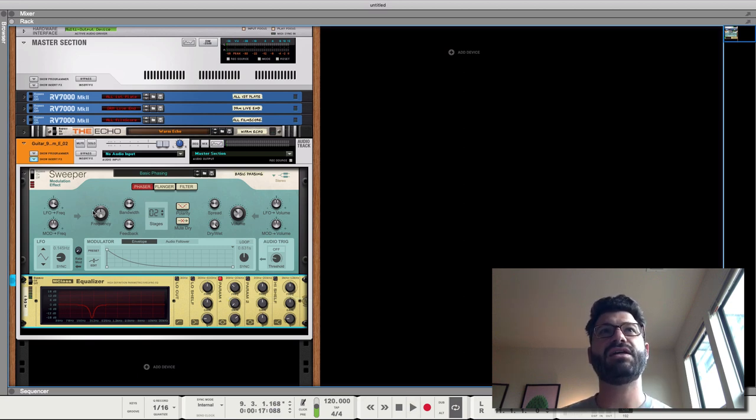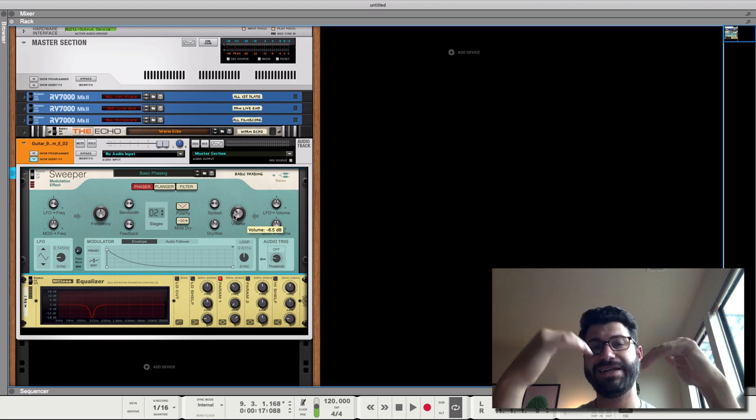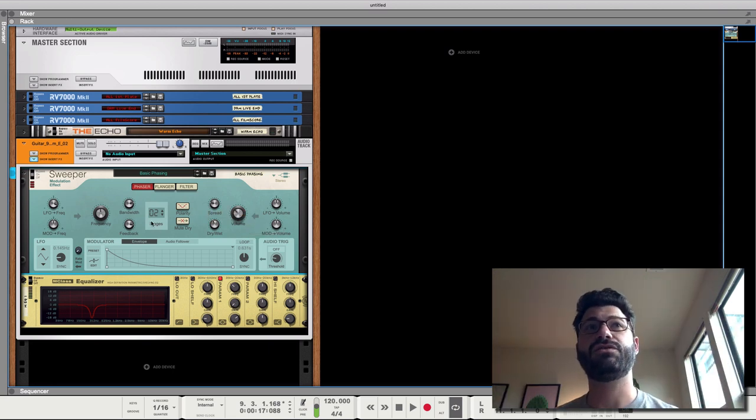And so let's look at the controls, the overall layout of the sweeper. And this applies to most of the stages. You have the main controls right here in the middle: the frequency of the phaser, the bandwidth, and the feedback, how many stages there are, polarity, mute, the spread, the stereo spread, and a wet/dry mix knob, and then the overall volume. Everything else is affecting and going into how those controls work.